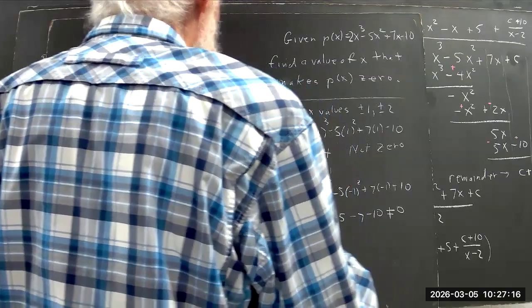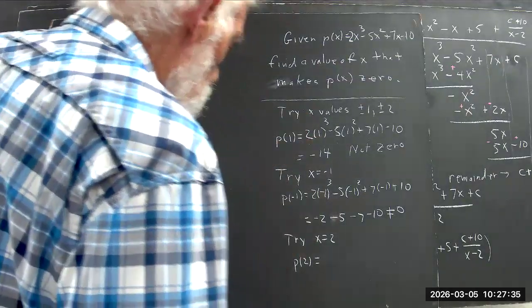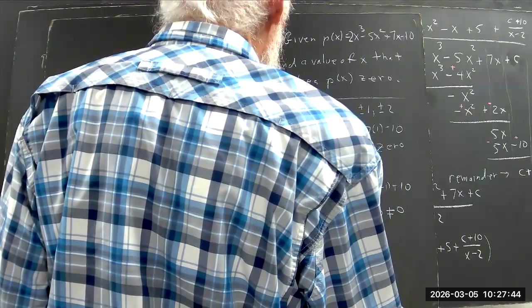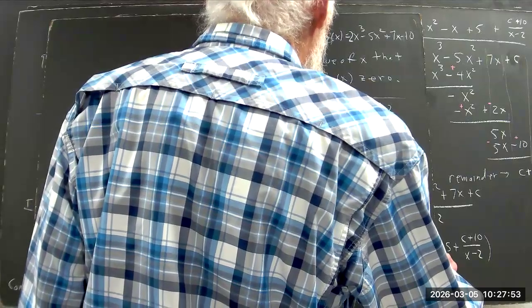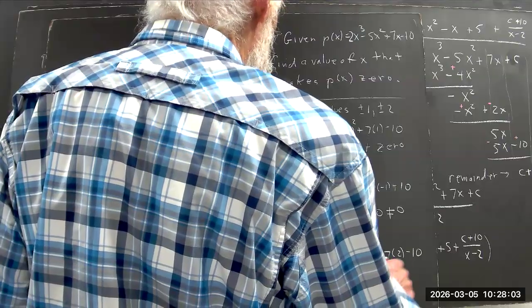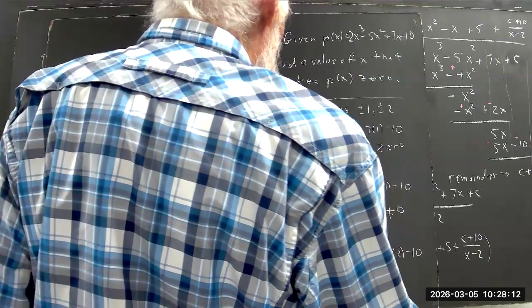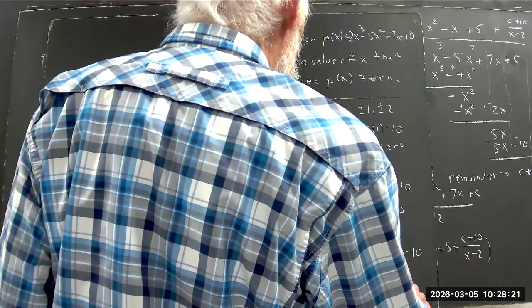Try now x equals 2. What do you get if you do p of 2? Okay, hopefully you've paused and done this. But if you do p of 2, you're going to get 0. If you evaluate that correctly, you get 2 cubed minus 5 times 2 squared plus 7 times 2 minus 10. 2 cubed is 8. 2 squared is 4, minus 5 times 4 is minus 20. 7 times 2 is 14, minus 10. Well, our negatives are negative 20 and negative 10, so we're going to have negative 30. Our positives are 8 and 14, and that gives us 0.